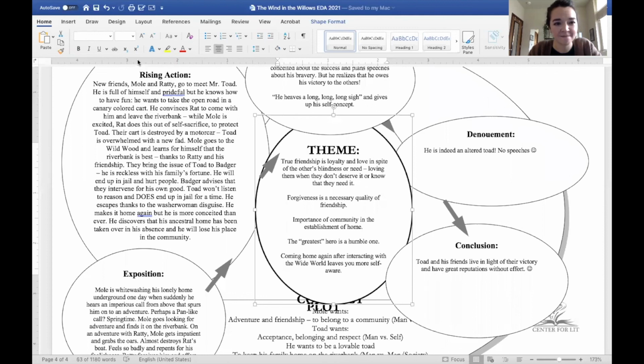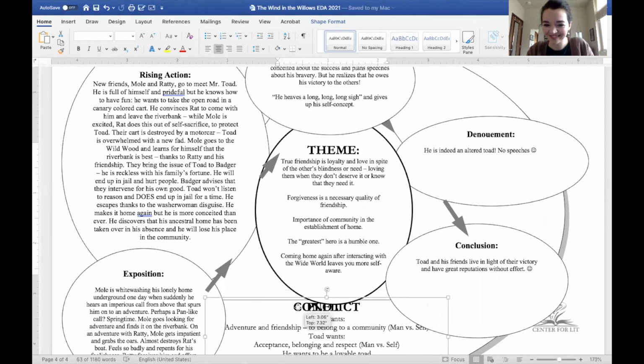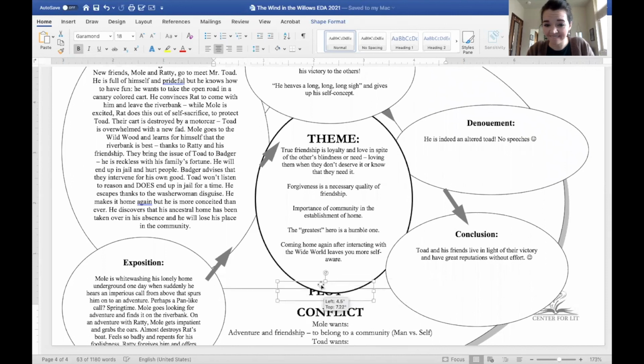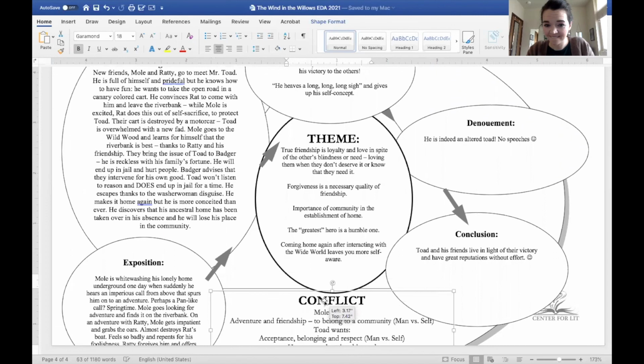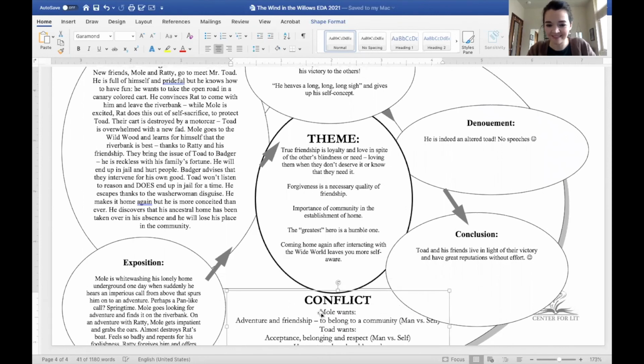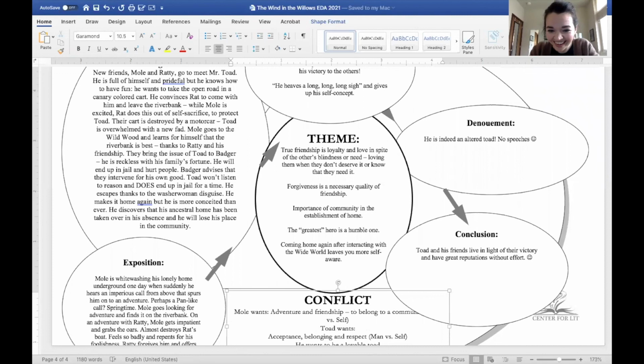How about you, Alex? Final themes to add to our plot chart? Actually, I had a different thing. A different thing? Go ahead. So, we read a book called The Witch of Blackbird Pond. Oh, yes, I love that. I thought of this chart and the character describing, and I thought it was a really great book that you could describe the characters and theme. I was wondering if I could have a copy of the chart to do with The Witch of Blackbird Pond. Yes, absolutely.